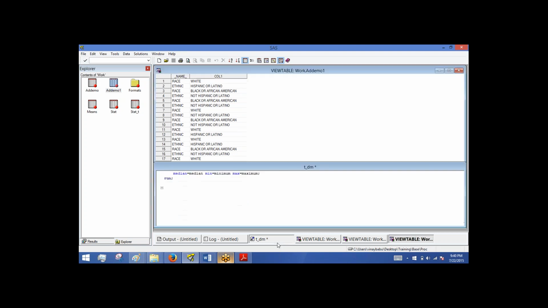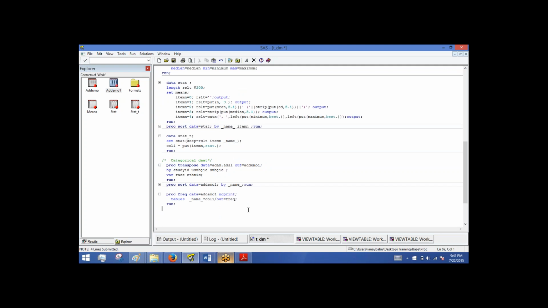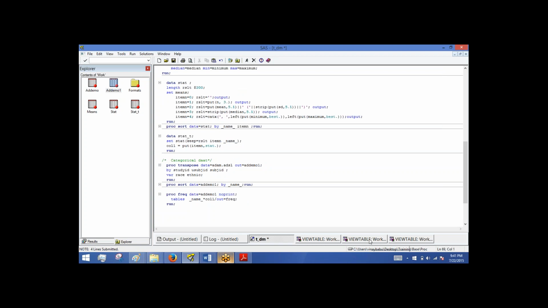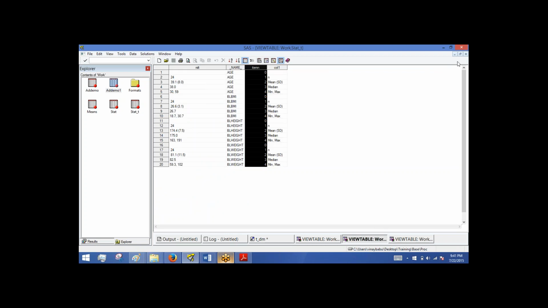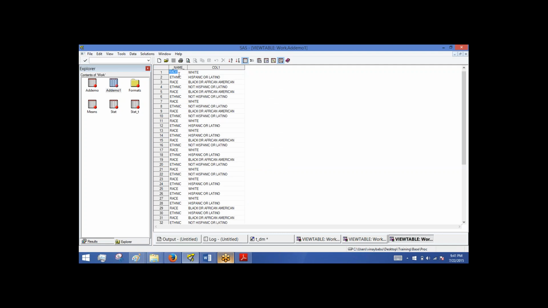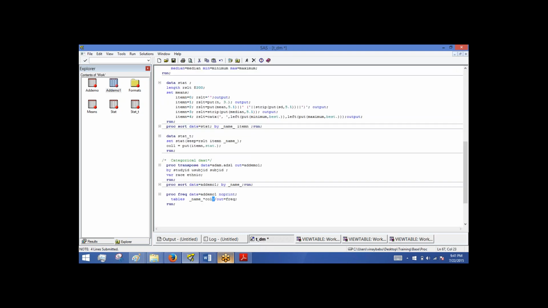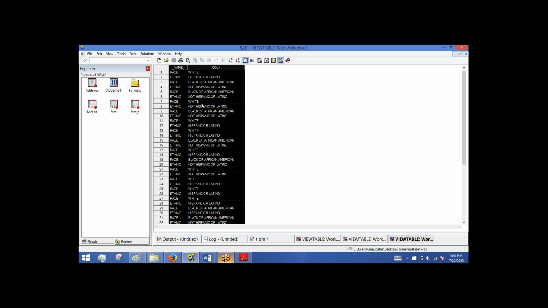Do you use the table statement in PROC FREQ? Yes. Why do we need it? Because we want statistics only for race and ethnic. So what statistics do I want? I want statistics for my race versus their values. So then what do I need to do? I need to use BY _NAME_ under CALL. I have only two variables here. That's why at least you could answer it.